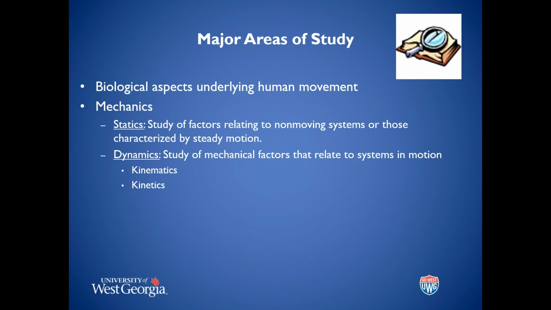So, with that, the biological aspect is underlying human movement, so that's always something to be looking at. There is the biological aspect, so you do have to take that into account. And so when you're looking at mechanics specifically, there are two different ways that a biomechanist can look at the mechanics, or the physics of movement.